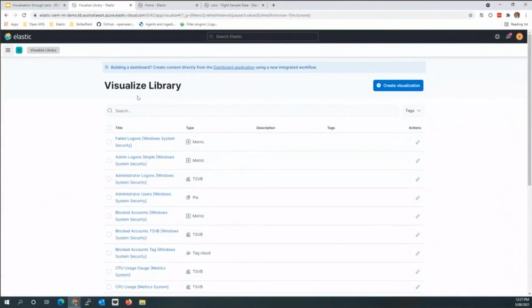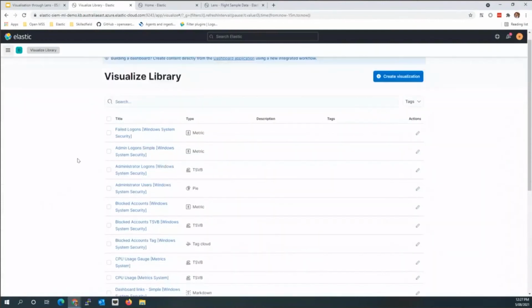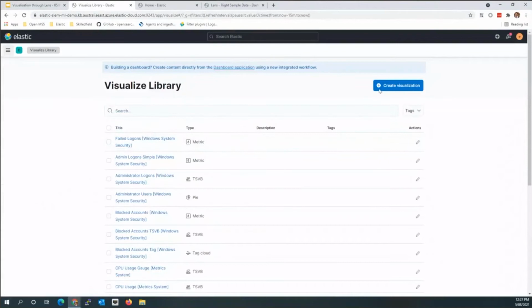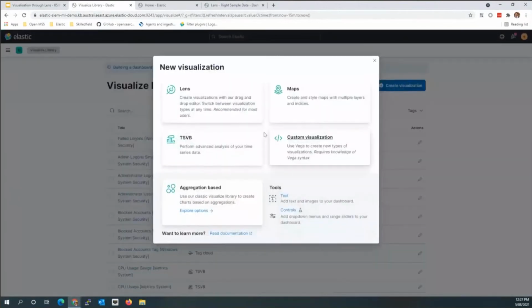Within Visualize library, these are all the existing visualizations already created. If I want to create a new one, I would select Create Visualization. I've got all of the options here: time series, visual builder, aggregation, custom maps, and then I've got Lens.